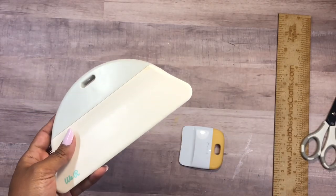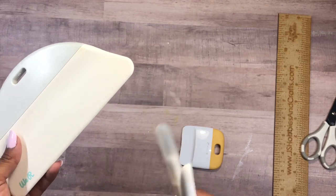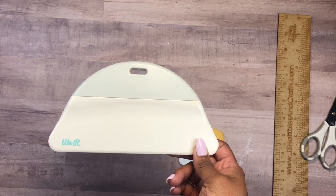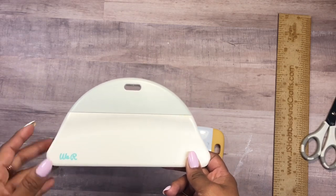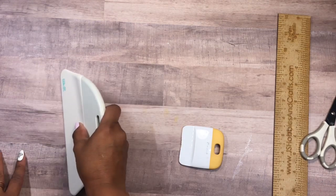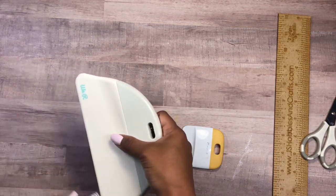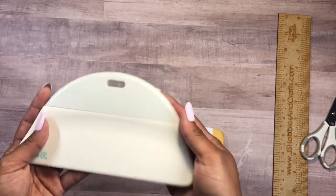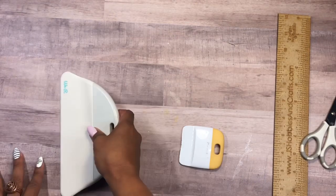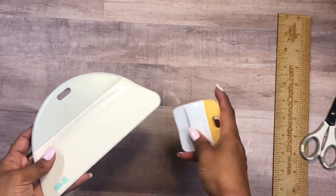And then I have a larger version of that, which is We R Memory Keepers, and these came in a tool set with these two others. I'll talk about those in a minute. But what I like about this is once you glue your paper onto your cardstock, especially if you're using glue, you always want to help spread the glue really well and get all the air out. Love this tool. Also on your covers, it's just a really great tool and it handles so nice. I love these two.